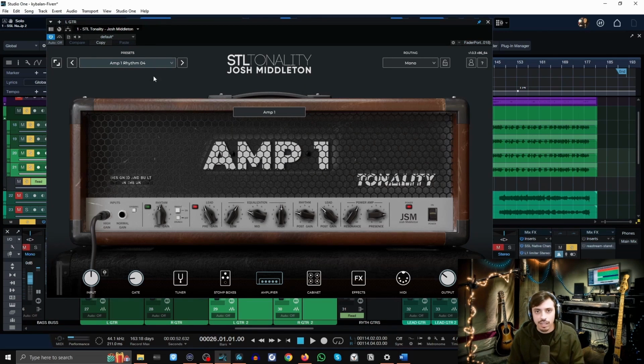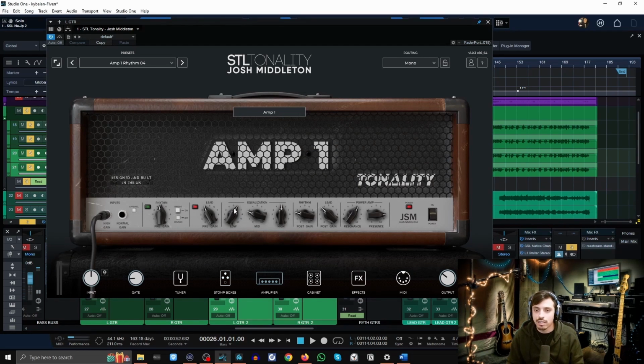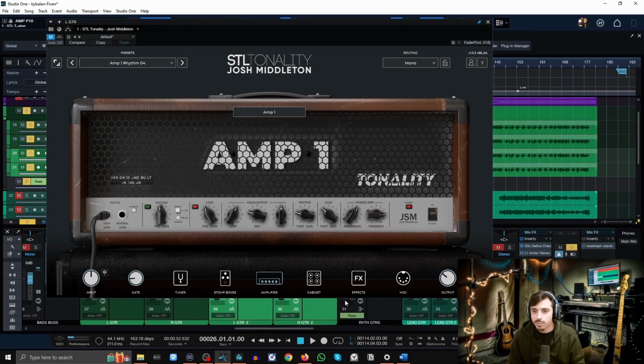Well, ultimately, like I said in the beginning of the video, I started with a preset, so amp 1 rhythm 4. It got me to the mid-range that I was looking for, but then I went in here and just tweaked a little bit of the tone on the overdrive. The balance was right up the middle, if I remember correctly. I pushed up the volume on the overdrive pedal to push the amp a little bit harder. I left the low end alone and I left the mid-range alone, but the highs were a little low. I think they were around 3 or 4. So I decided to push them up around 5, adding a little bit more high end. And then I cranked the presence and I cranked the resonance, and that was pretty much it.